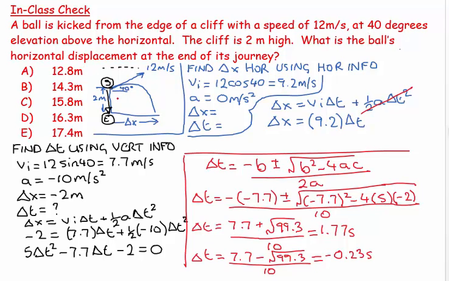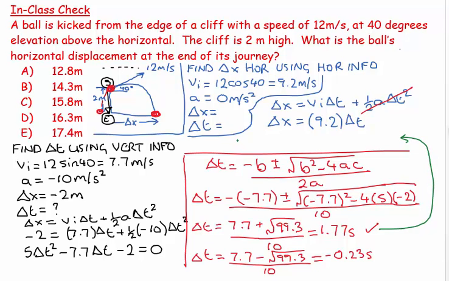Two answers. Well, the clock is here when it's 0. So positive time runs forward, and when you're here, the clock is reading a positive value, and that's the 1.77 seconds. The negative is what the clock would read here if you imagined the projectile traveling up from the level of the field below the cliff. So this is not an unrealistic number. It's just not what we are interested in.